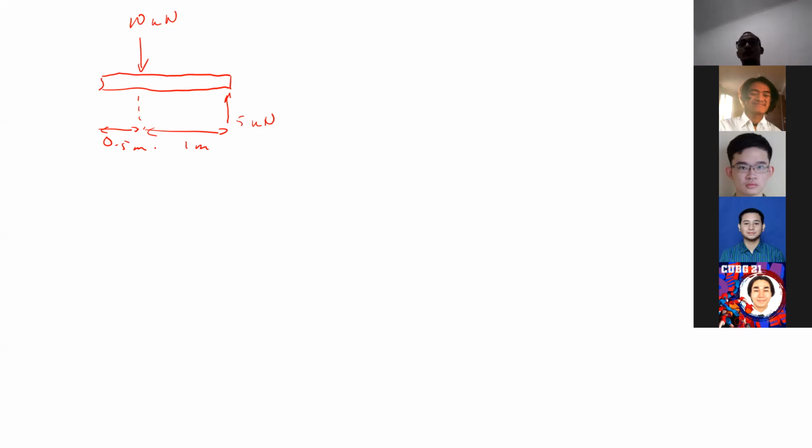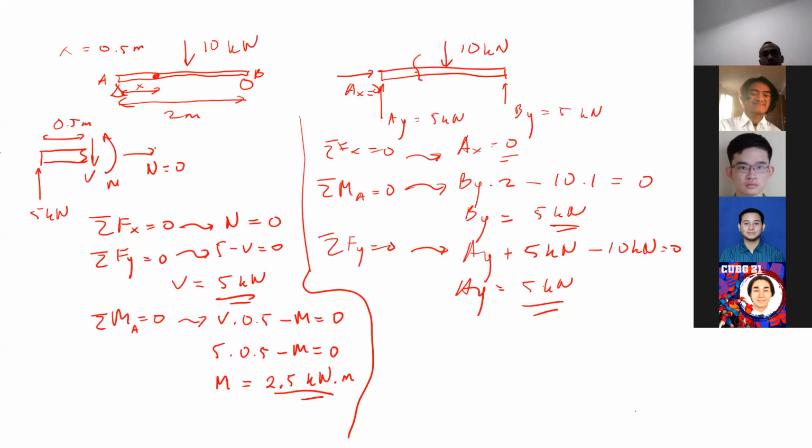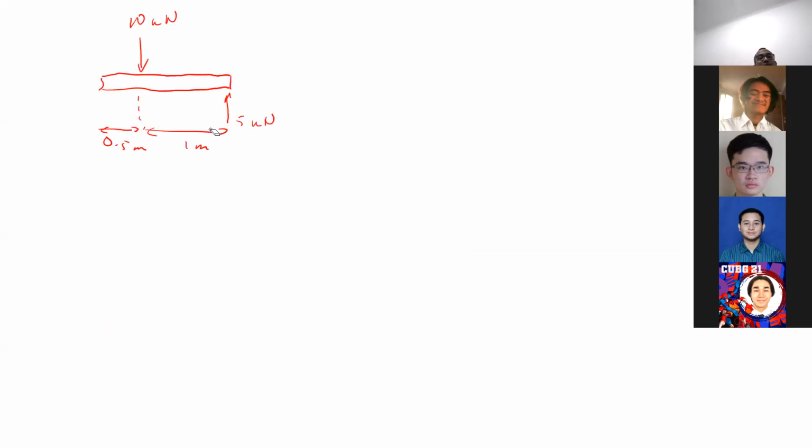But for shear force, as usual, I want you to always start with the positive direction for the shear force. In this case, for the right section, the positive direction is downwards because it wants to create a clockwise moment. Okay, for this one, in order to create clockwise moment, the positive direction of V is supposed to be in which direction, upwards or downwards? Upwards, sir. So this one is V. And now about moment. Will it be clockwise or counterclockwise for the positive direction?